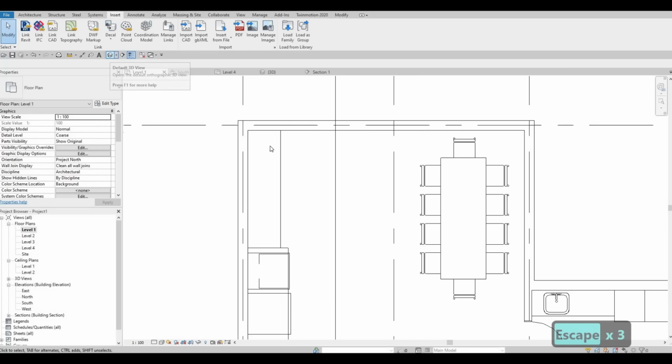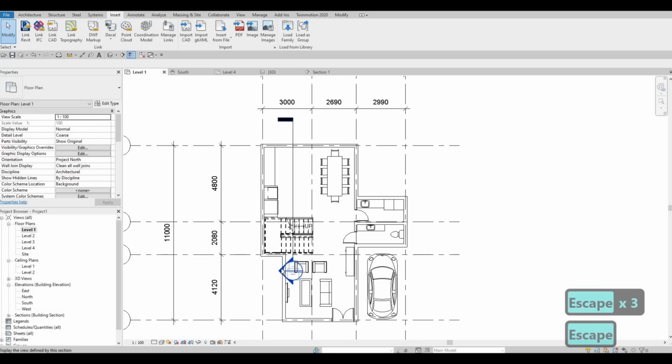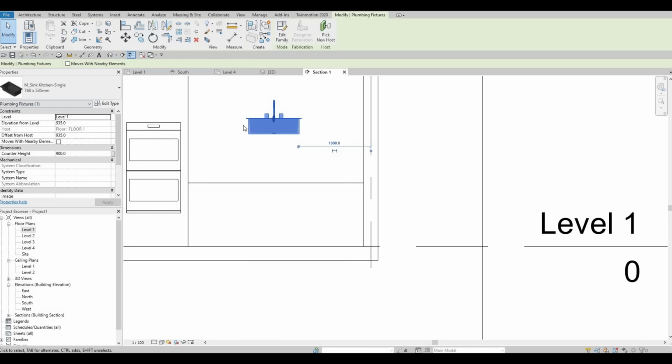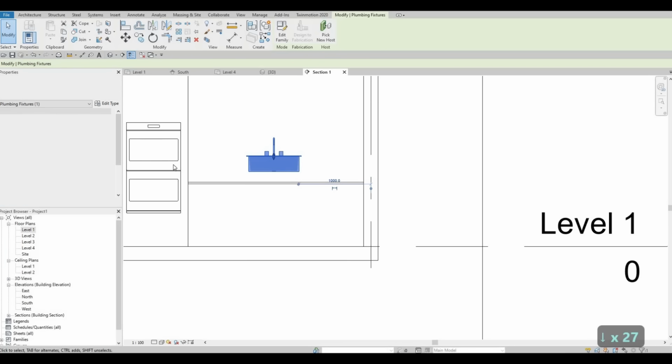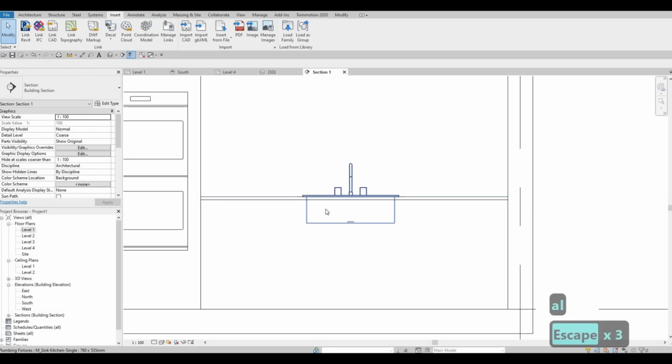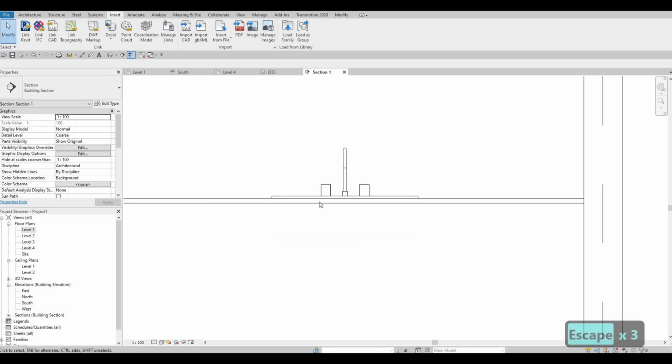Let's see and double check through our section. It's actually too much height. We can pull it down from our arrow key or align it through here. There we go. So now it's perfect. We just need to create a void.